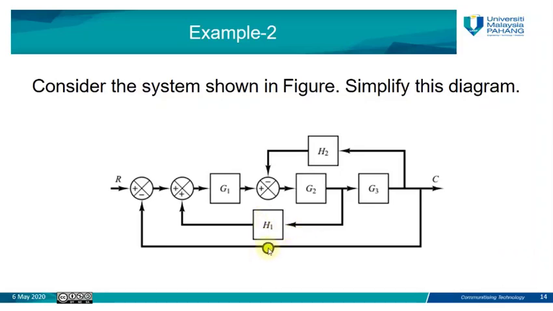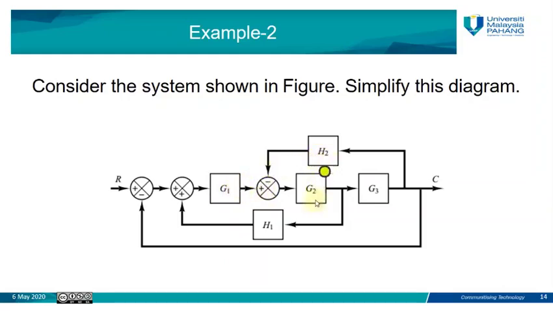So in this case, we know why we need to do some moving of a summing junction or pickup point, as we learned before in the table we listed for reduction techniques. So the first step here, in order to simplify our system, is to move this summing junction from the output to be ahead of G1, so instead of behind, it becomes before G1. So we move this summing junction to here. And in this case, when we move the summing junction, we need to consider the impact of G1 on the moving of H2.